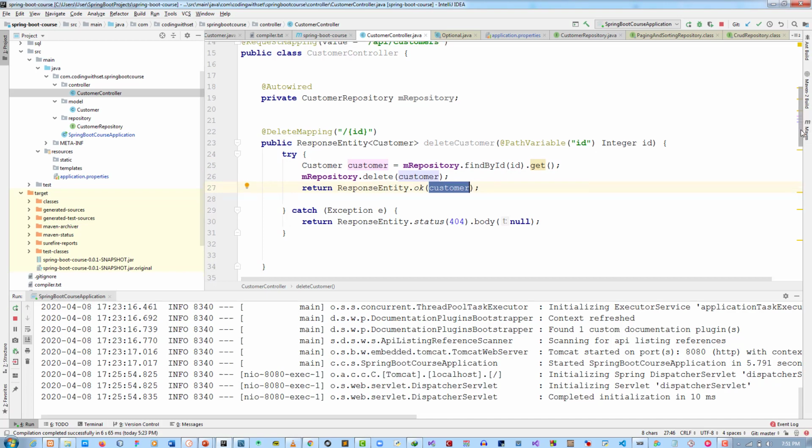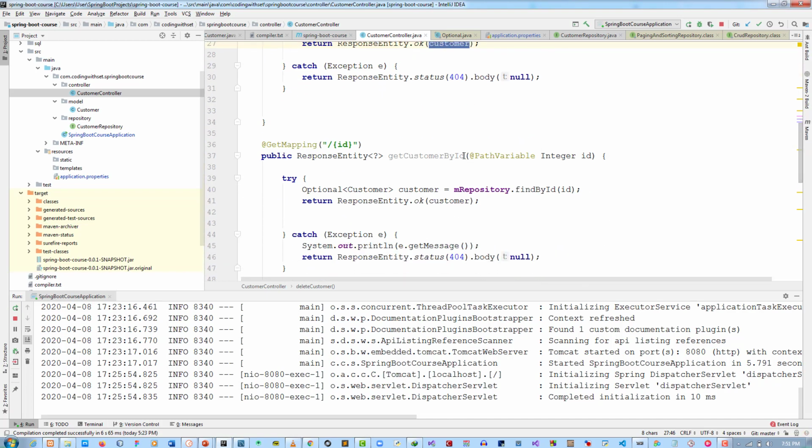So the next thing that I want us to talk about from here is get customer by ID. And if you observe from here, what I'm doing is passing an integer, which is my ID, which is integer. I'm passing it to the placeholder. And what I'm doing here is getting the find by ID, and find by ID is returning, you can see, I did not change this one to customer. I'm using optional customer.